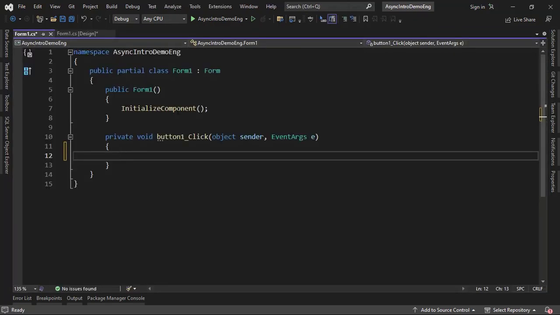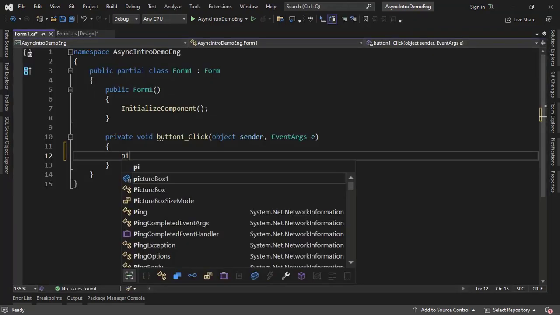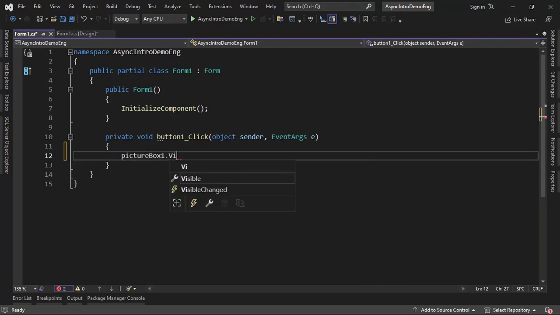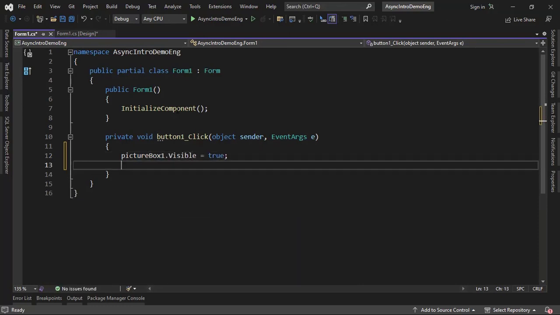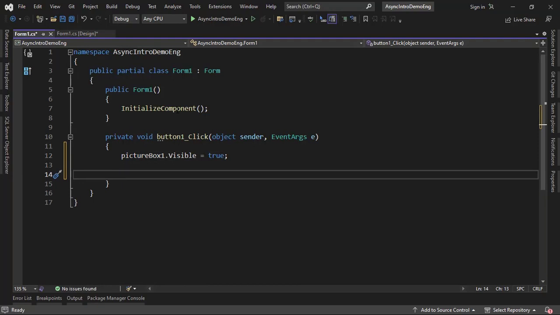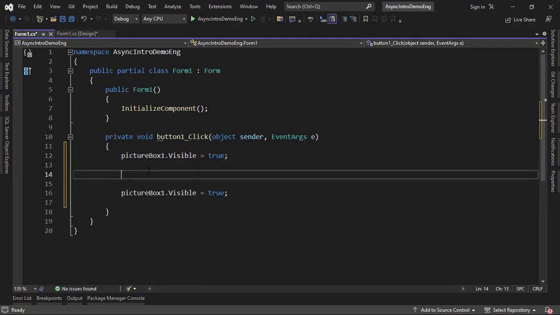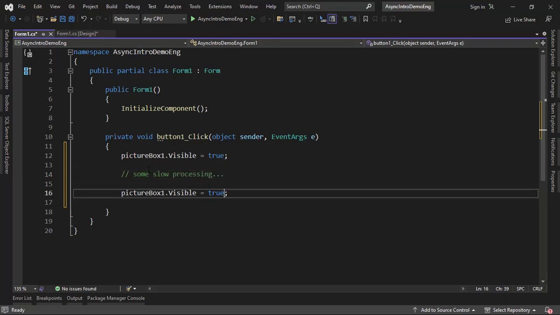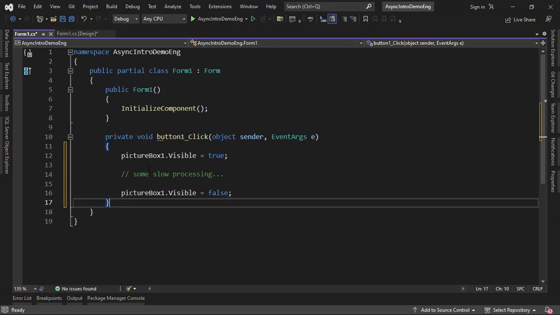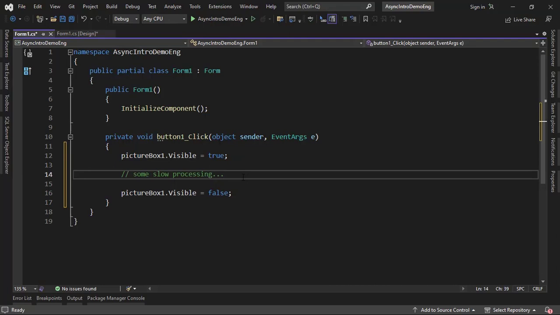So what I'm going to do is come here and say pictureBox1.Visible = true. So when we click on the button, we're going to display the picture box. And after we finish the processing here, we have some slow processing. We want to hide again the picture box.